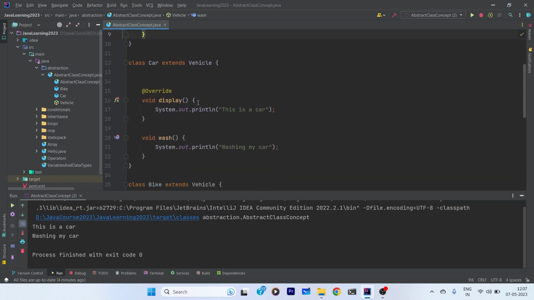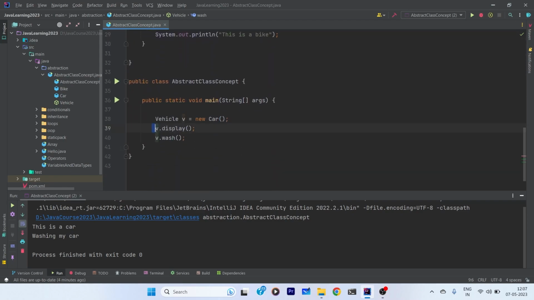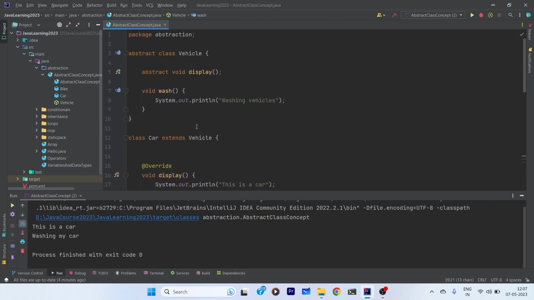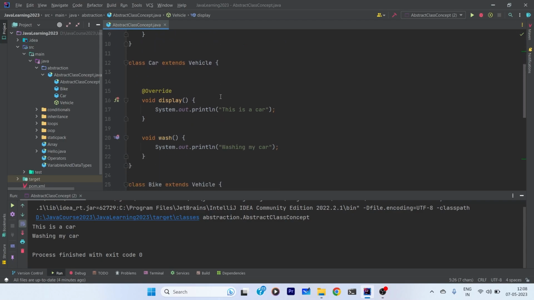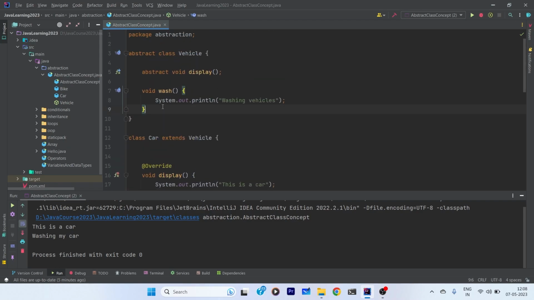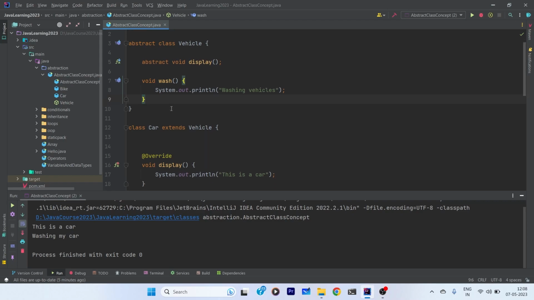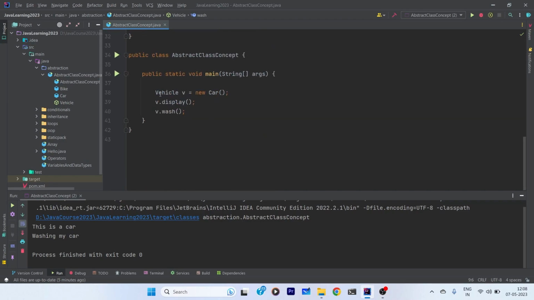So what is happening here, as you can see, is v.display. When you're calling it, the display method is declared in this vehicle class, right? And the implementation of it is present in this child class. Perfect. So that is exactly how abstraction is happening. You are making a reference variable of the abstract class and the object of a child class, car, so you are exposing functionality to the user.